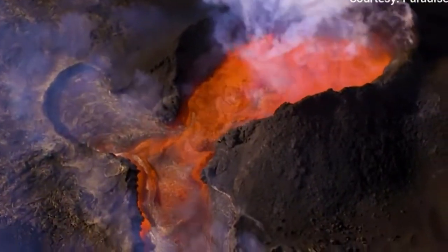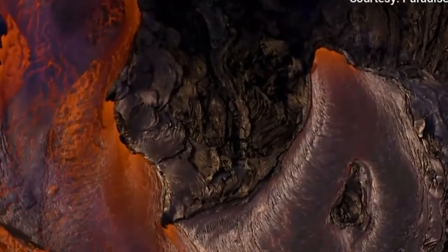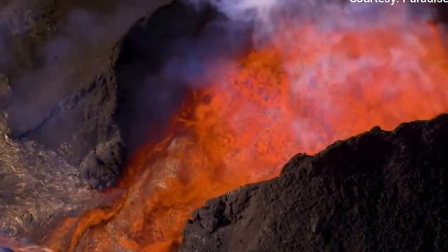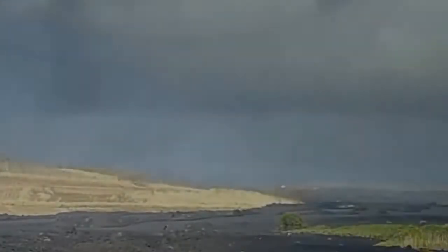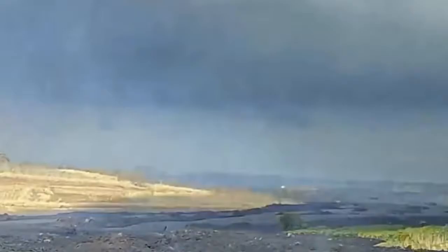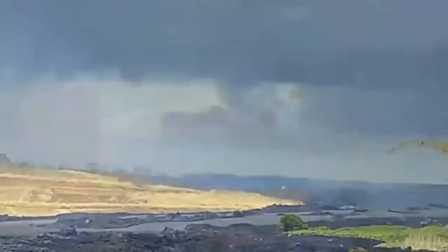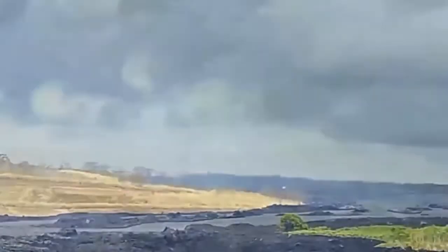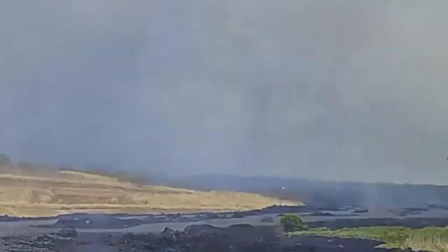As Hawaii's Kilauea volcano continues its unstoppable path of molten destruction, scientists have identified a new phenomenon plaguing residents on Big Island: huge lava balls. The United States Geological Survey tweeted a time-lapse video on Saturday showing lava balls chugging towards the Pacific Ocean from Fissure 8. Also known as lava boats and lava bergs, these balls of lava sit above the main flow.